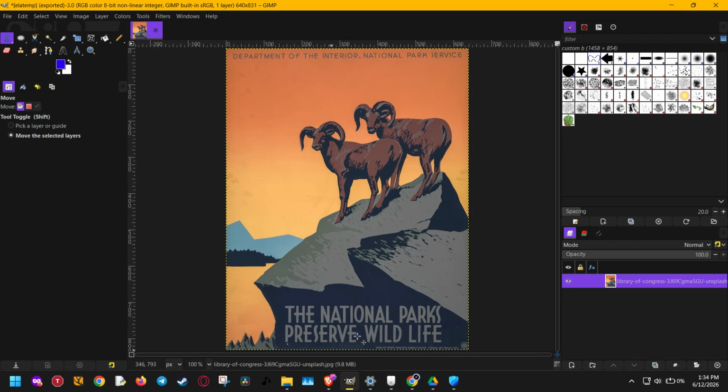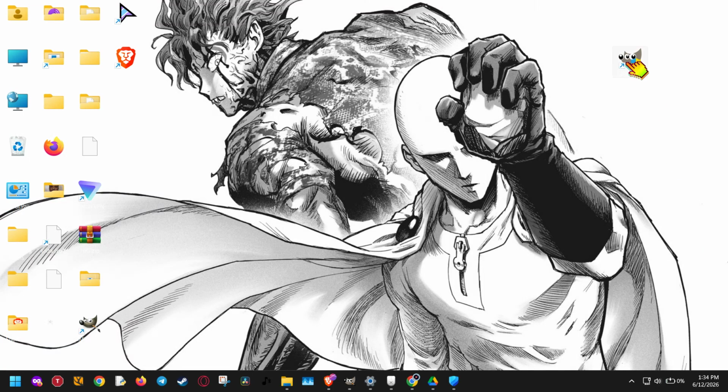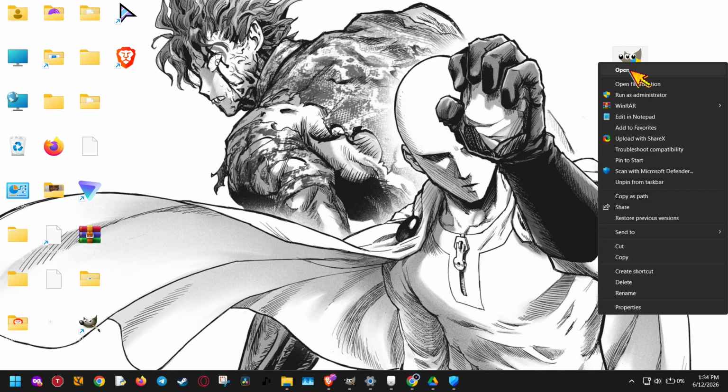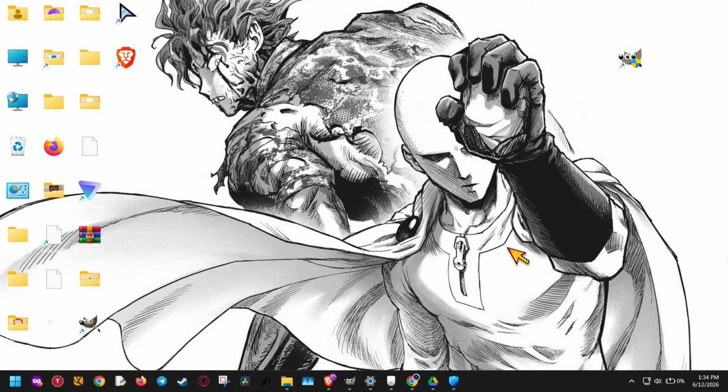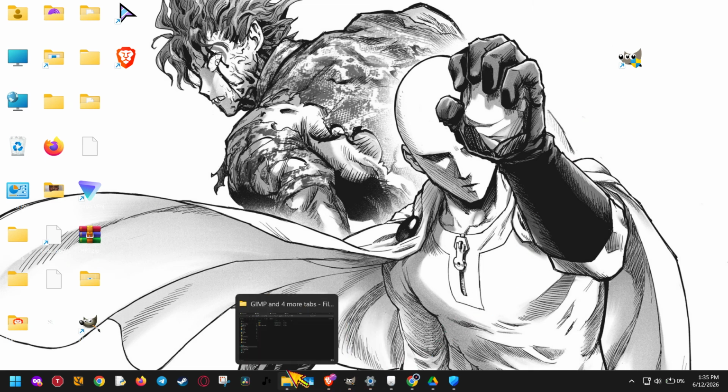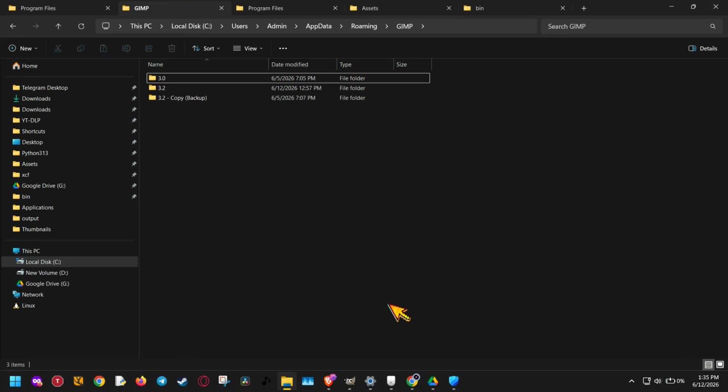If the issue is still there, the next step is to run Gimp as administrator. Right-click the Gimp shortcut and choose Run as Administrator. If Gimp opens the folder correctly in administrator mode, that tells you the issue is related to your normal user permissions, not necessarily the app itself. That also helps confirm that Windows is limiting access under your standard account. If that does not solve it, we'll move on to the next very important fix, resetting the Gimp profile.